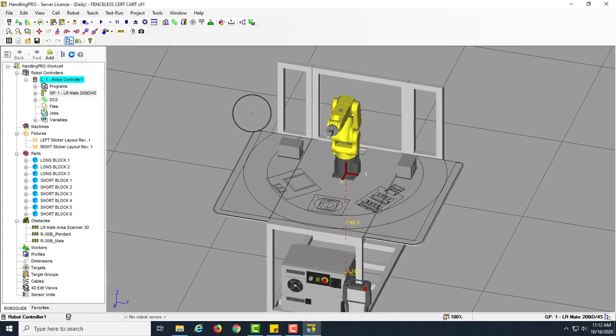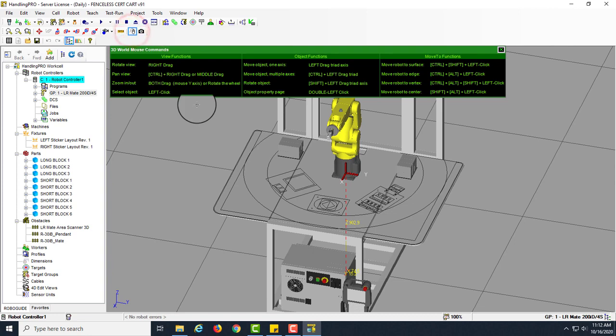The first thing I want to point out is there's several icons up here. And of course, if you hover over any of these icons, you'll see that it'll pull up a little description of it. The most useful one to start out is there's a show, hide, mouse commands. So I definitely recommend working with a Bluetooth or wired mouse, because that's going to make it the easiest way to navigate RoboGuide and manipulate the robot.